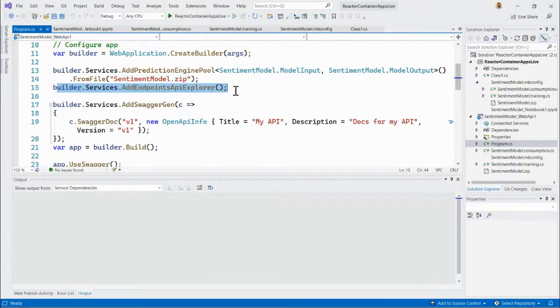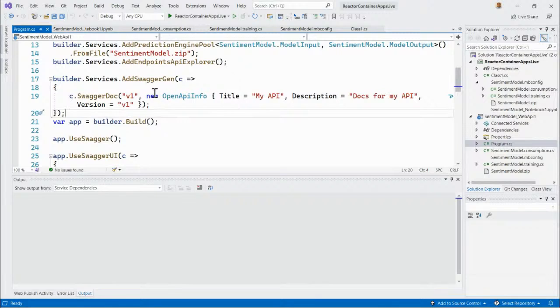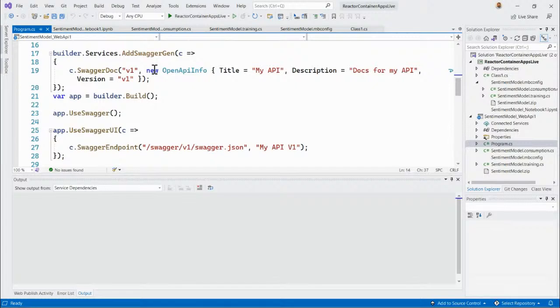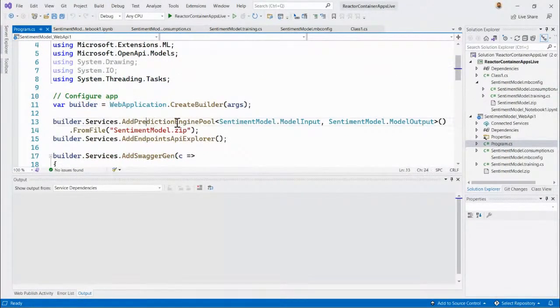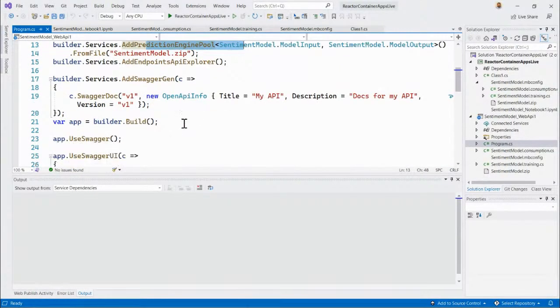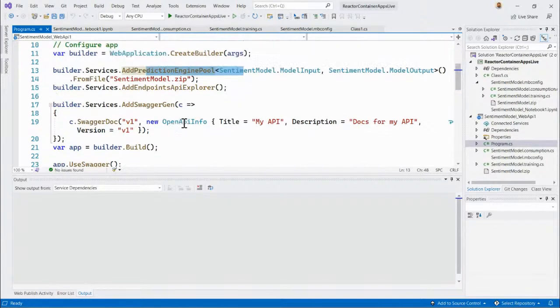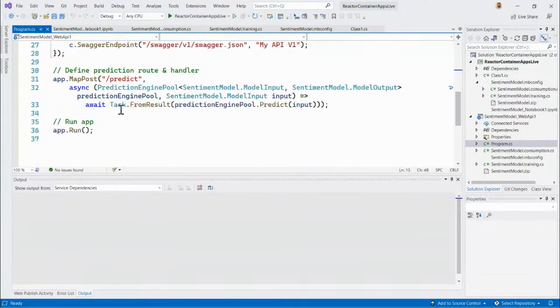The rest of the stuff is just sort of boilerplate. So adding Swagger and the Open API set of tooling and features, right? So this is for exploring your APIs, a little bit more Swagger stuff. And the thing that we're actually interested in is this single endpoint here. So predict. This predict endpoint takes in a prediction engine pool and a model input. And then it just uses this prediction engine pool to predict and return the results of that prediction out, right? So as you can see here, because we only have a single service, this prediction engine pool, the Swagger stuff is just really good for making a more production grade application. But really all you need is this prediction engine pool and this single endpoint.